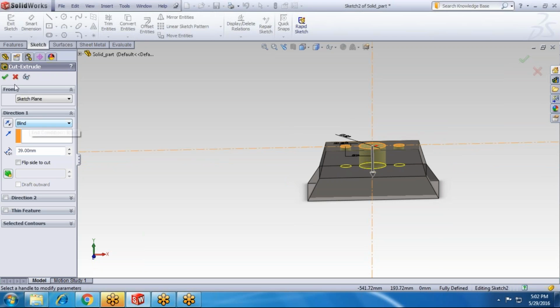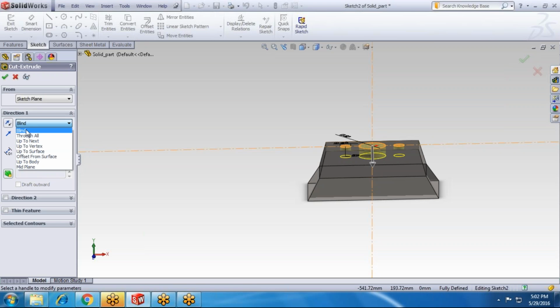Now just using the feature which is Extrude Cut. Here we have the option which is called direction blind, and in blind we are giving the value 10, 20, 30, whatever the need we have. And here we can define one more thing. Here you will see the limits. These are called limits: Blind limit, through all limit, up to next, up to vertex, up to surface, offset from surface, up to body and mid plane. So we can utilize these limits here.